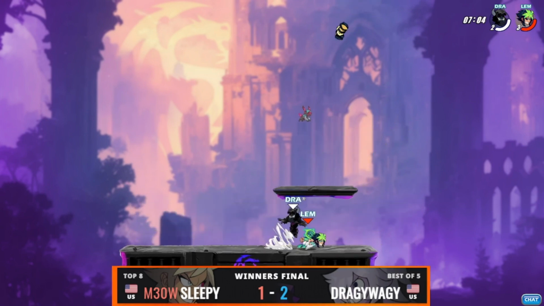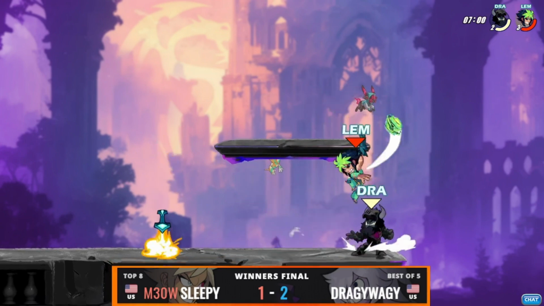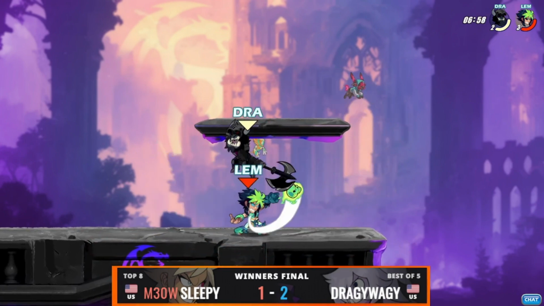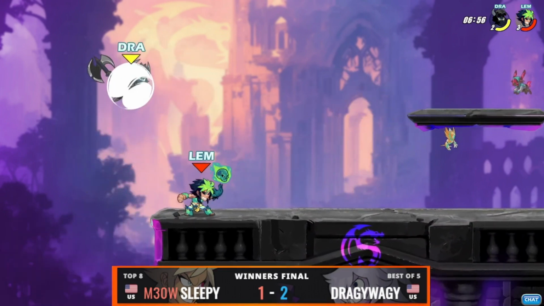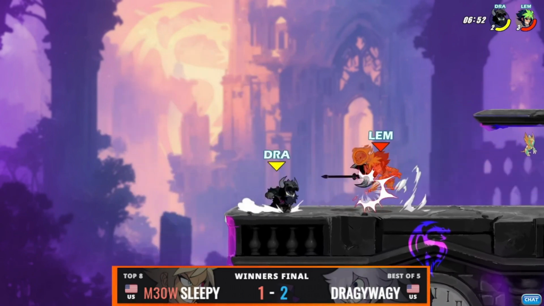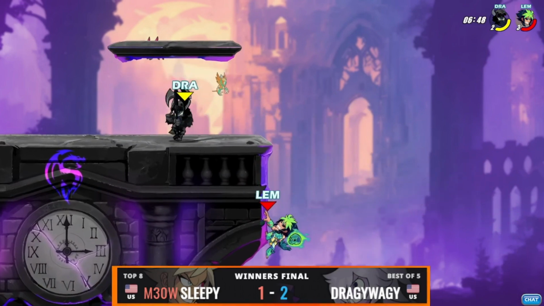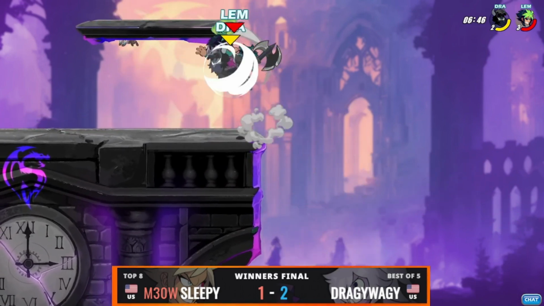Great edge guard from Sleepy. Draggy wasn't able to do too much there. Hey, this is the first game we got a lead from Sleepy, I believe. Yeah, definitely is. And I mean, he's extending this really well with this orb. It definitely seems like he's playing much better on the orb than the gauntlets. Just building up this damage.